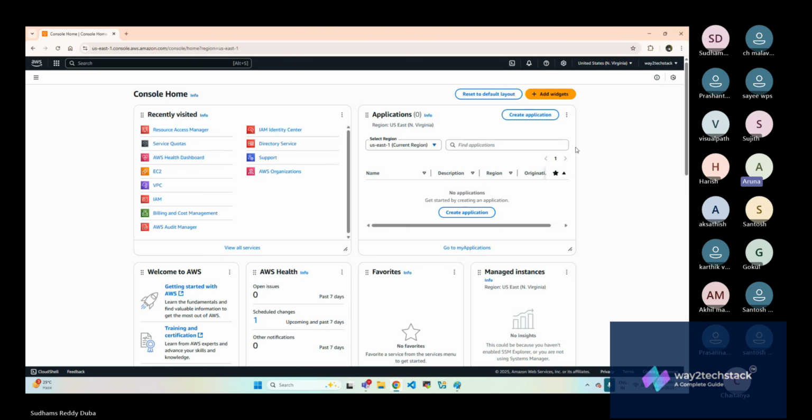Are these all only manual, or eventually will we automate this, right? See, whatever actions we are doing in AWS, from login to logout, including that, can be handled by using Terraform. Yes, we will be using Terraform in later sessions, to create all the resources we learned using Terraform automation.